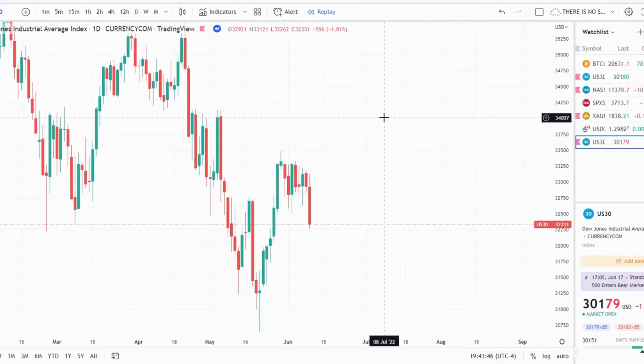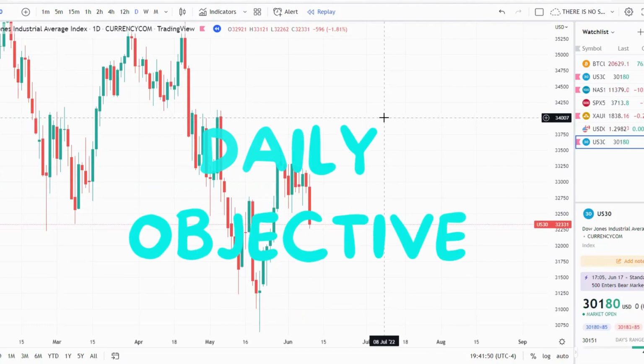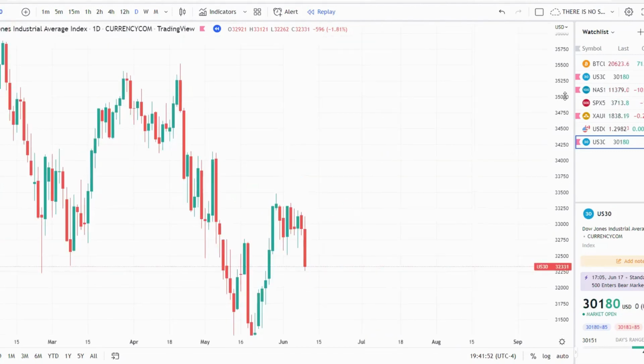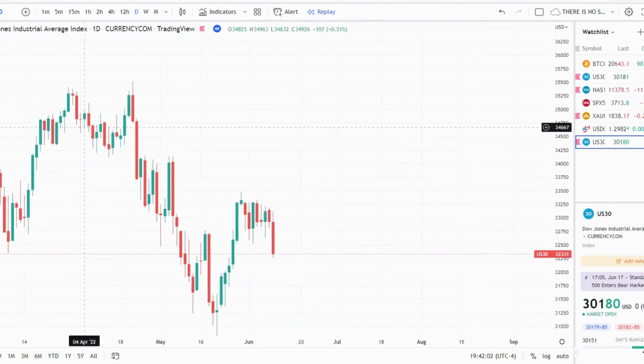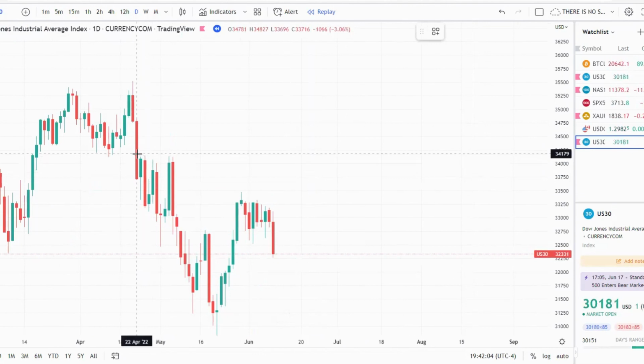When you're starting your trading day, what you need to be focused on is your daily objective, right? And a part of your daily objective is spotting out liquidity, right? That imbalance, old highs, old lows. These are things that you need to be looking out for when you're in the market. So let's just see where the market came from, any significant areas.